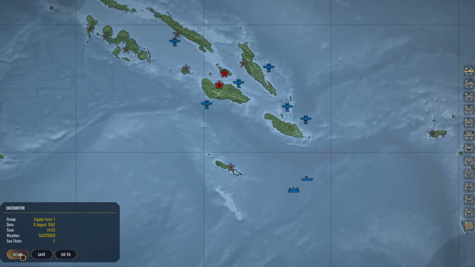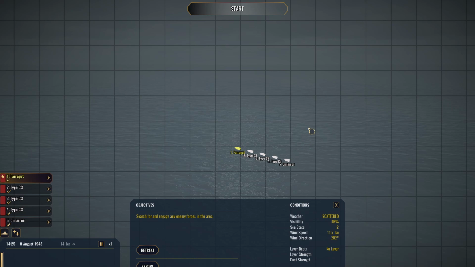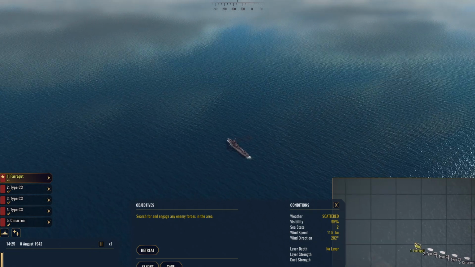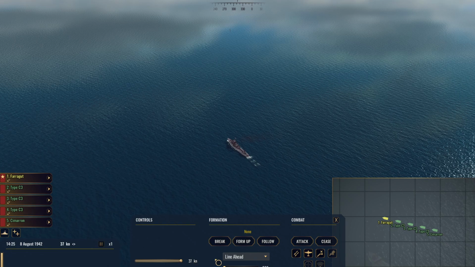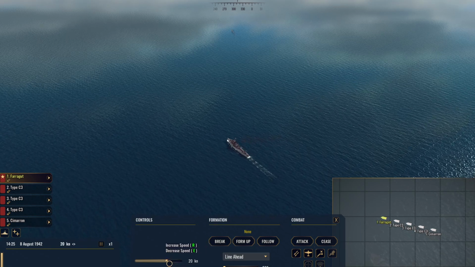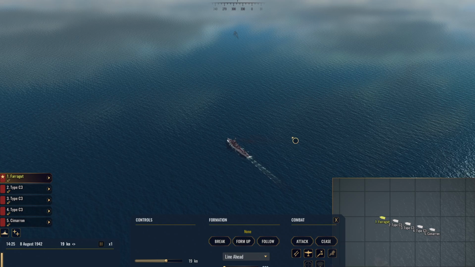Let's begin. Weather and the sea state are perfect. It's great conditions, I'd have to say. I can't change anything, so let's go ahead and just do this, and get everybody up to speed. Boom, as fast as you can. Farragut doesn't need to be going that fast. We don't need to go faster than any of our primary vessels. We can just go 19.